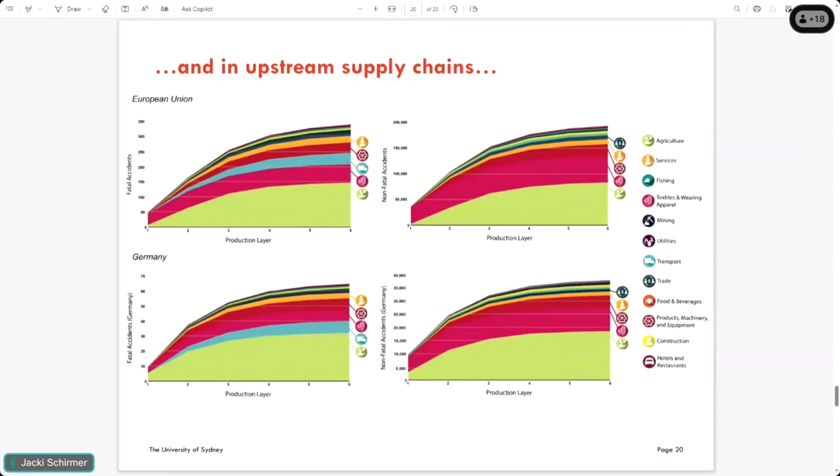So here I've zoomed it out by sector, and this is what we call a production layer decomposition graph. We use this term production layer in the research that we do. That means that every upstream layer is a production layer, because at every layer something is being produced, and these sectors interact with one another. So for the EU as a whole, with all the different EU states, we can isolate the impacts for an indicator and different sectors. And then for Germany, we can isolate the impacts for different sectors and the region as well.